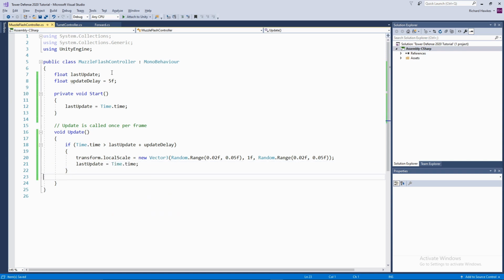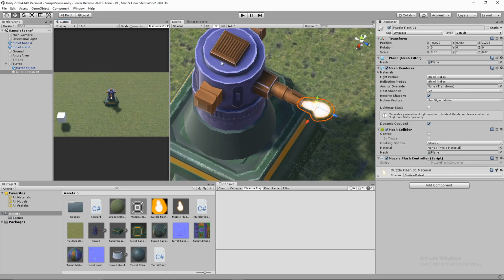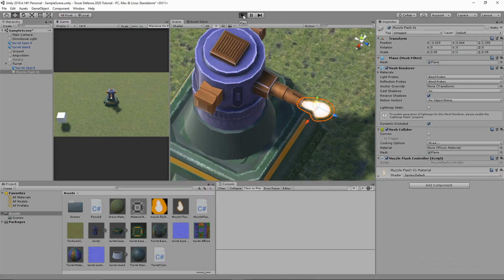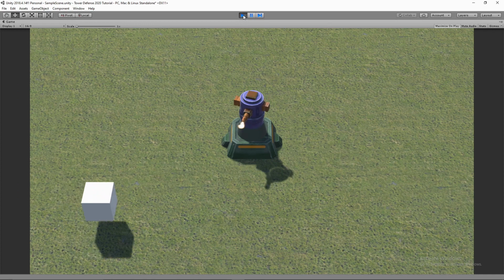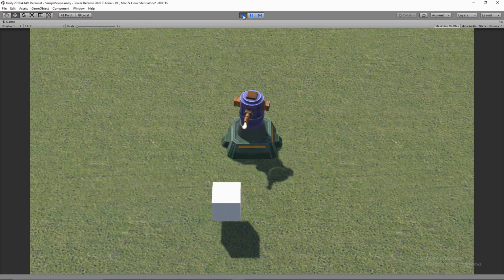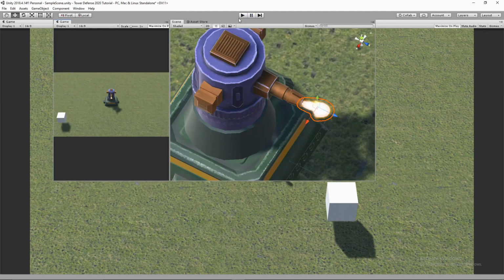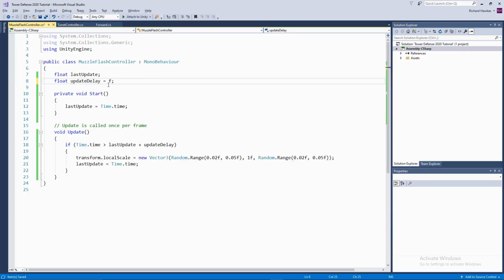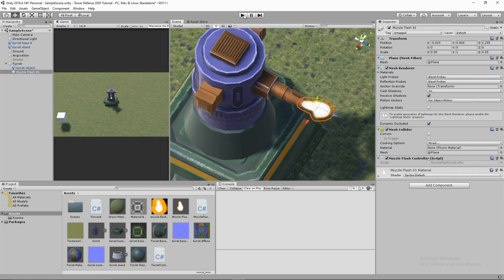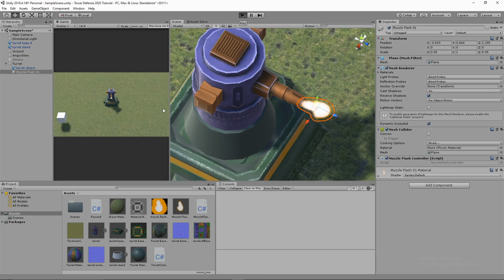Okay, so what we're saying here is, if it's been 5 seconds since the last update, do another scale update and then make sure it updates again, so it waits another 5 seconds. I'm going to change that to 1 second. I think 5 seconds is probably a bit daft. Right, so let's give it another go. Yeah, can you see? It is updating very slowly, and obviously that's nowhere near. I was just trying to prove the point. So let's try something like 0.1 seconds, so 10 updates a second, and you can play with this obviously.